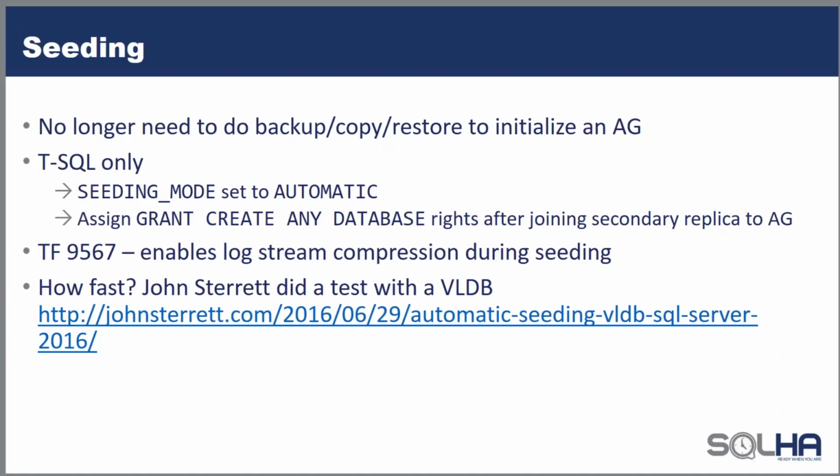So what they did here in SQL Server 2016 is there's a new feature called seeding. Simply put, you have your primary database, you have nothing at your secondary replica, you enable seeding, and when you join the secondary replica to the availability group, what it will do is go, oh, I see seeding is enabled, so I'm basically going to take that and pull it across the wire as if I was sending that in real time as a backup, copy, and restore across the wire. Now, under the covers, it's doing some fancy stuff.